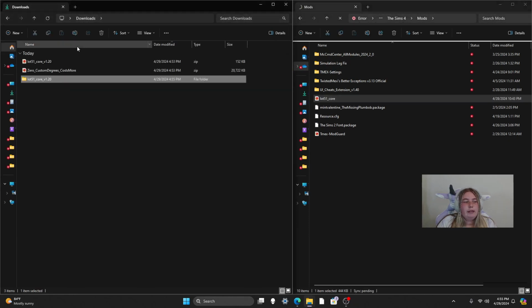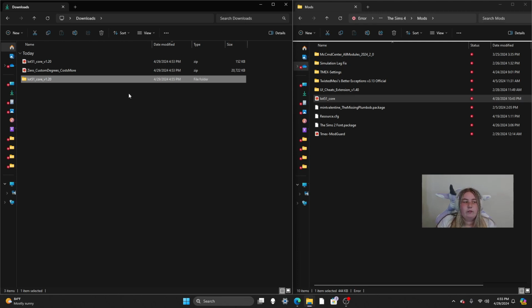You can keep it in the file folder. I just don't if it's one TS4 script. That's just me personally, but you can do whatever you want. Just make sure it's not too deep into your mod folder where your Sims game won't be able to register it. Preferably keep it either directly in your mod folder or just one subfolder deep.